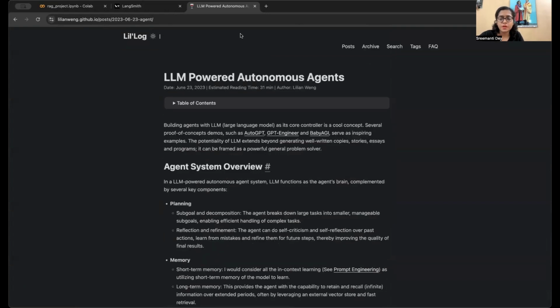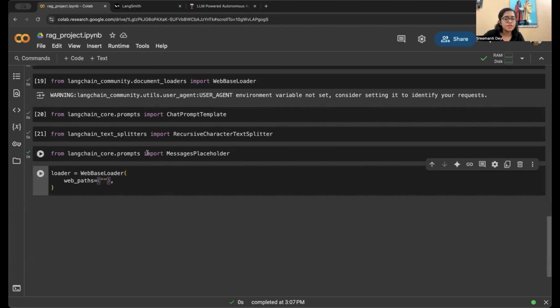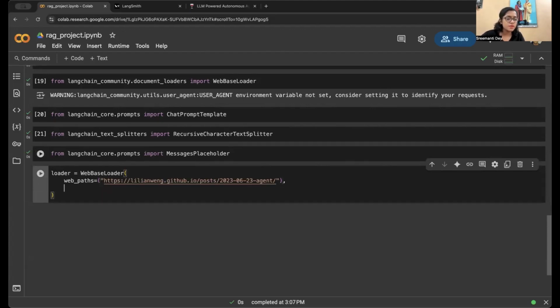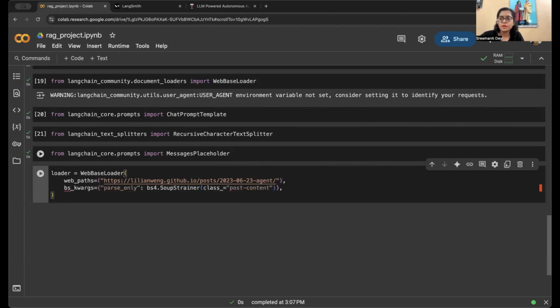So this is the post that we are going to use. Something I found online, but you can use anything you want, it's just what I'm going to use. And the next thing is, we are using BS4, which is Beautiful Soup 4. You can put in a dict here as well, but this is also a dict, it's just the way I prefer it to be used. So parse only is going to be equal to bs4.SoupStrainer. It's a class basically.